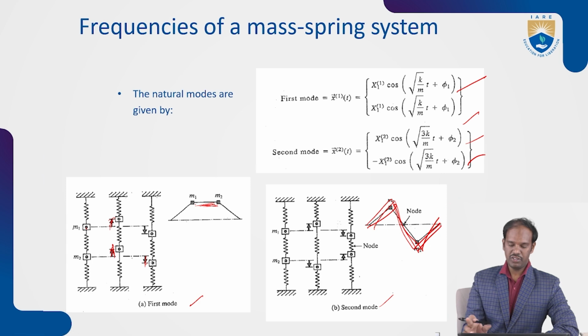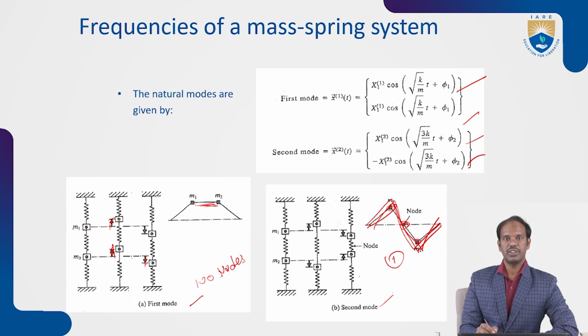This will have 3 nodes: one node, second node, and third node. So there is mass 1 and mass 2, which will be node 1 and node 2. At this center, where the curve crosses zero, is taken as a node. Here in this one there will be no nodes. In this one there is one node, which is under the positive condition, the second node.